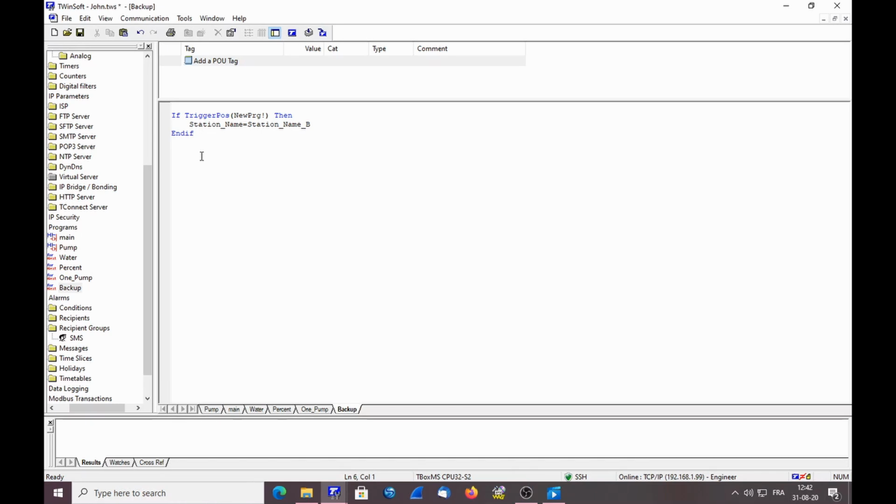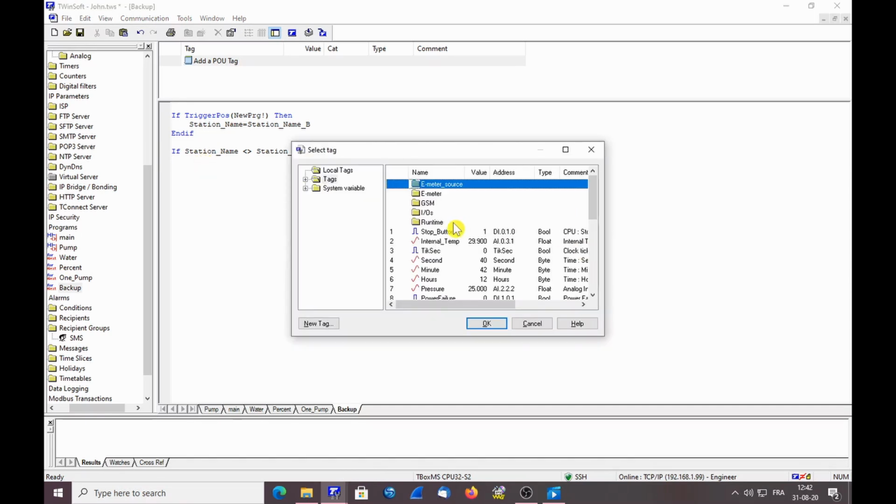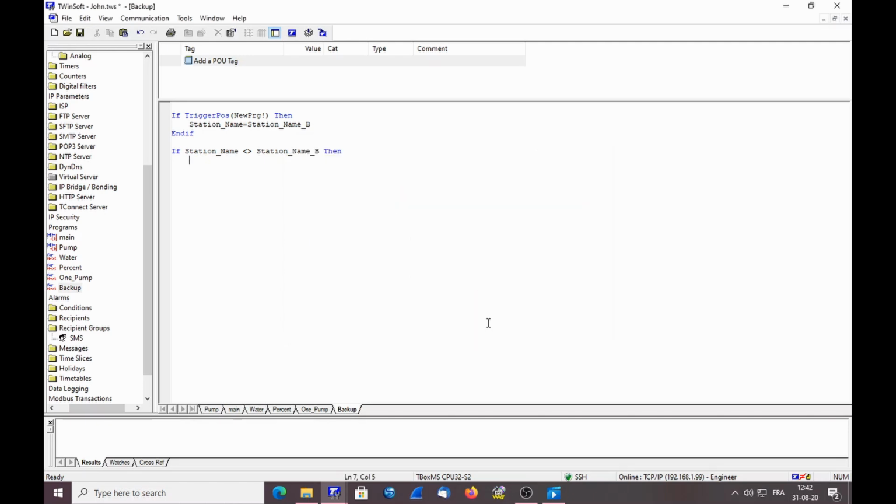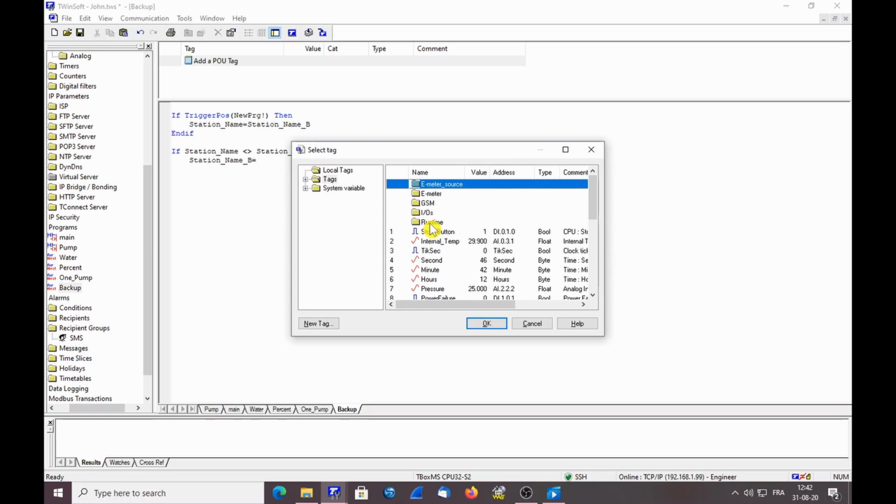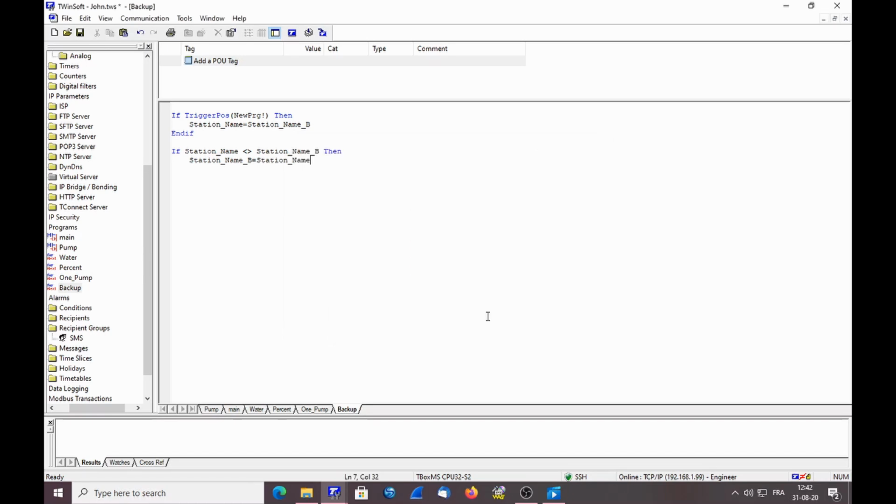Now, in which case will I back up the tag? When the tag changes. So if station name, I can type the name either selected but with F7, station name B equal F7 the name.